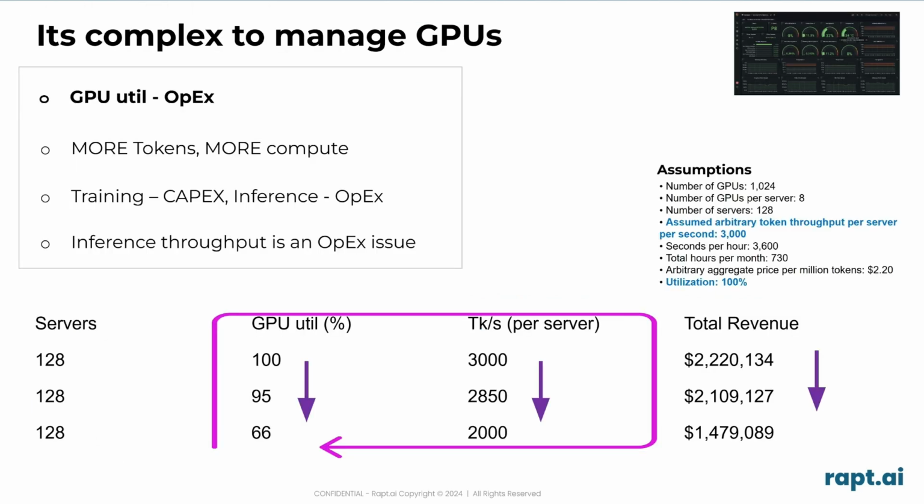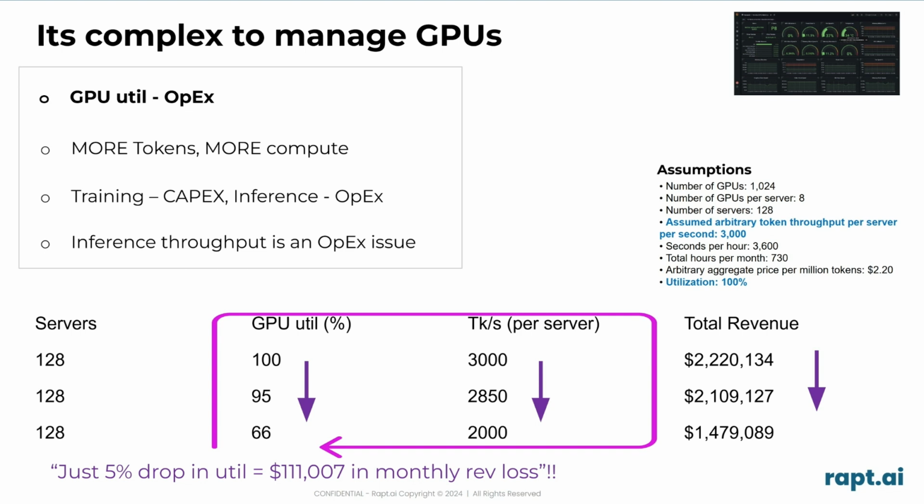Here is an example wherein the smallest change in utilization directly affects your OpEx or your revenues. A 5% drop in utilization results in hundreds of thousands of dollars. If you were managing, as an example, revenue that you're expecting to be $2 million per month, a 5% drop in utilization of your GPU results in lower economics, and then your OpEx certainly increases just because of that, right?